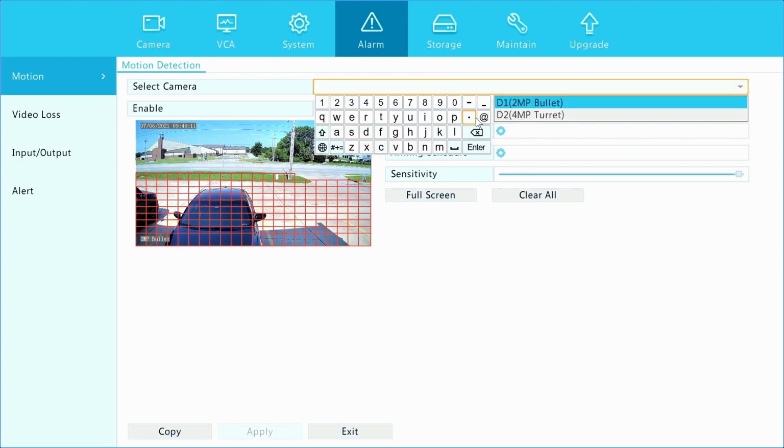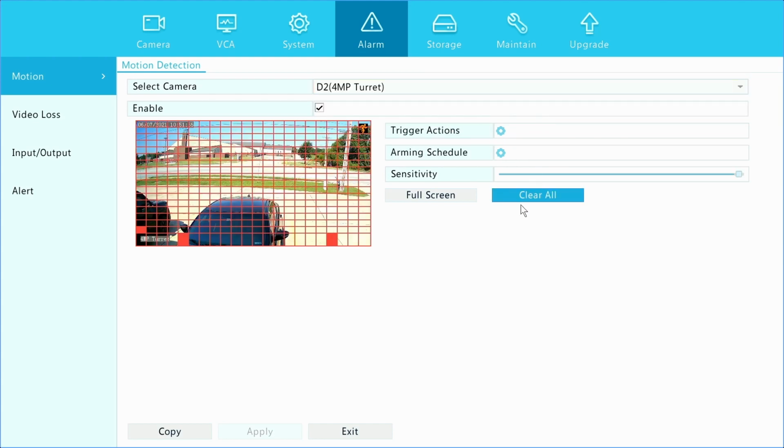Now let's jump into the second camera, which is this turret, and see what's going on here. Now in the turret camera, we can see that the graph is covering the entire screen, and these little dark boxes are going to tell us where on the screen the camera is detecting motion. So we can see as a car drives by, the motion is being detected right there.